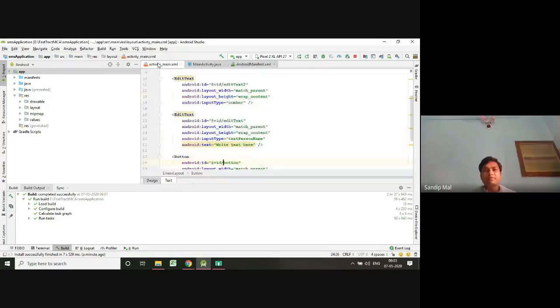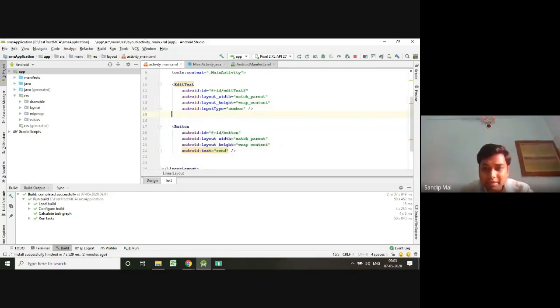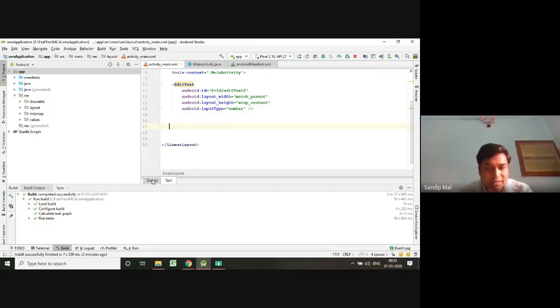Now, what will be the GUI for that? Only one number will be there, and one calling button. I'll not change the number field. I'll remove the text, and in place of the button, I'll put one image, because calling is an image type. I will not use the submit button. You can use a submit button, that is not a problem, but we will see another way to do it. Suppose I put one image.